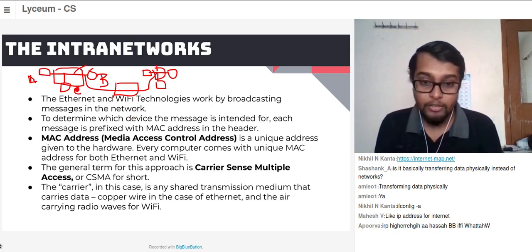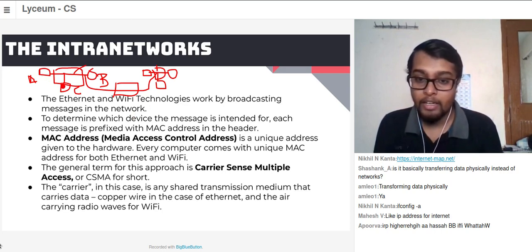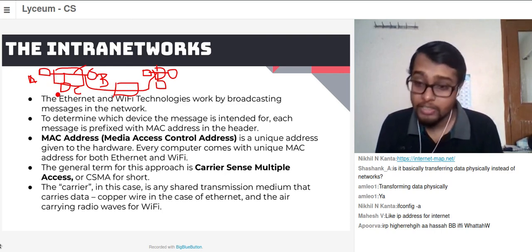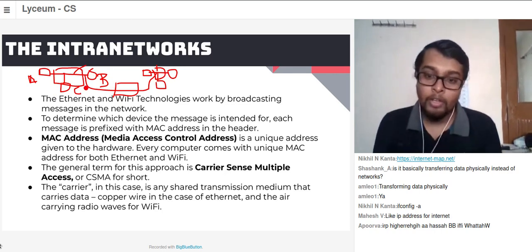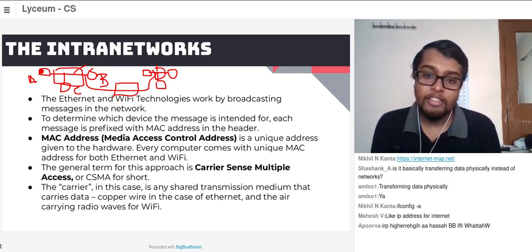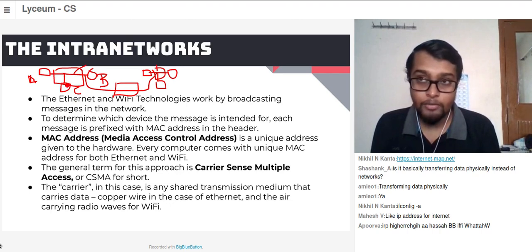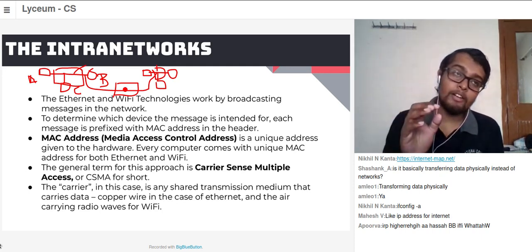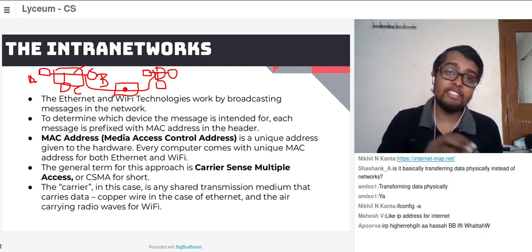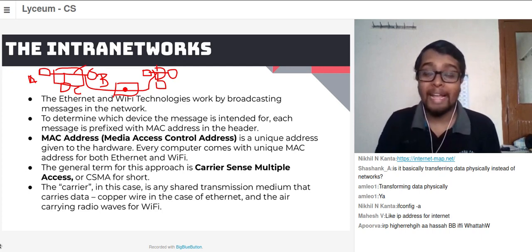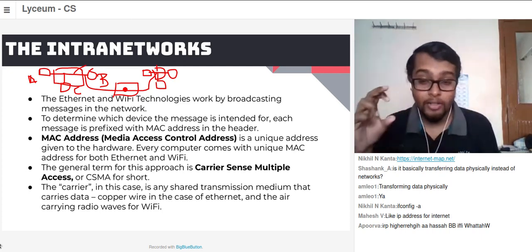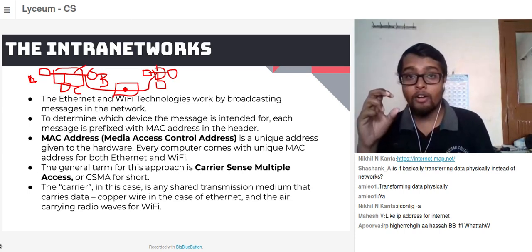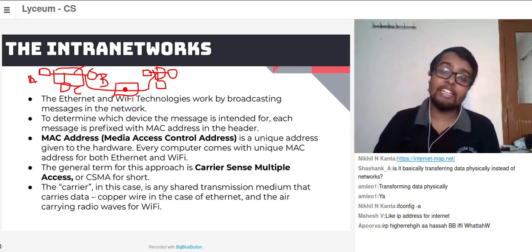So what happens is that now if A wants to send a message to C, without the switch, it would flood the entire network with the signal. Now with the switch, A can send a message to C without flooding the whole network, and this is done because the switch contains a record of the MAC addresses of which computers are on which side of the network.